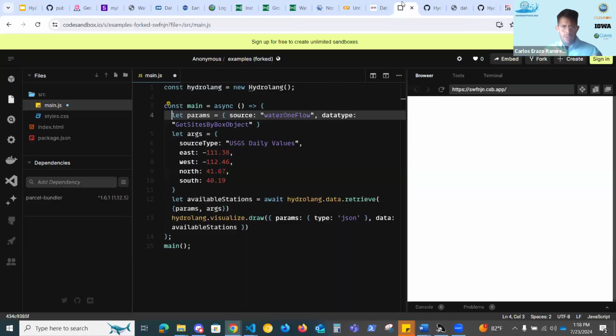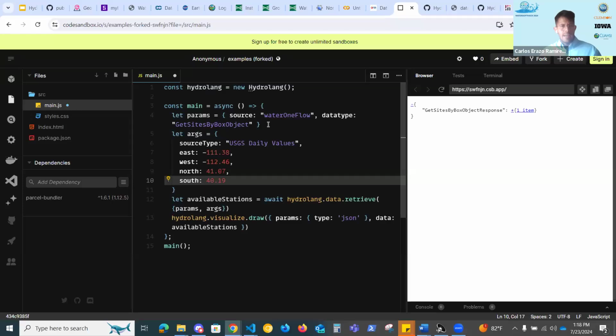And so what we're doing in here is the combination of two things. The first one is that I'm interested in getting the data that is within a bounding box using Quasi. So using Quasi's water one flow data source, I send a request called get sites by box object.